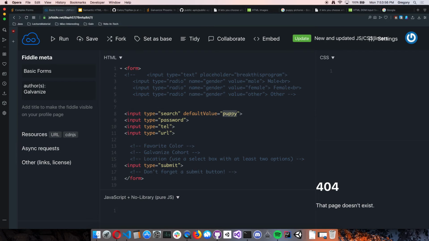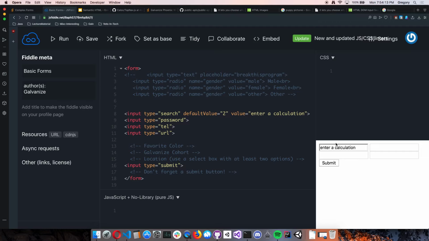So if I said default value is 2 and I wanted this to be like a calculator, I'd say value, enter a calculation. They could come in here and type in something. Notice this isn't a placeholder.